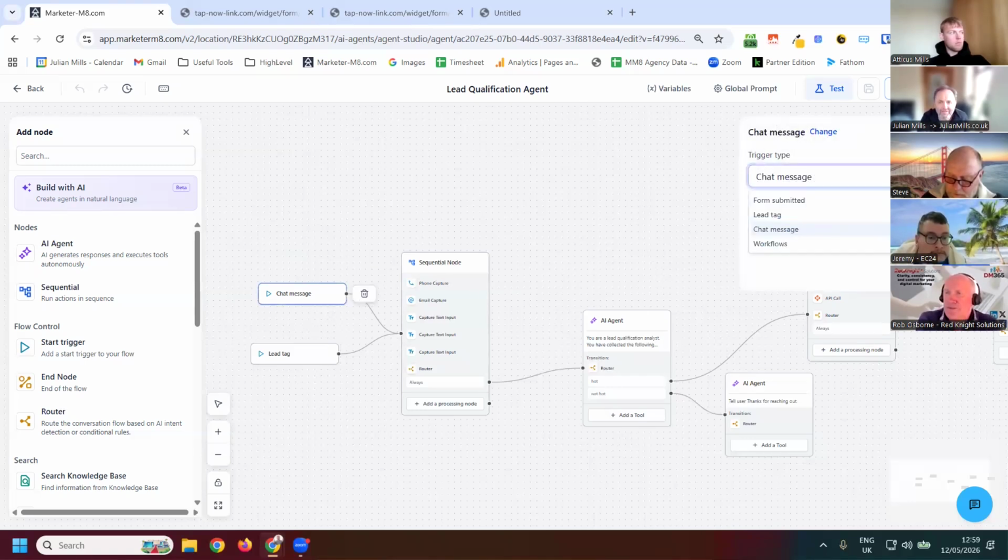Again, it's a workflow. Okay, so the workflows we're just looking at, where someone filled in the contact us form. So someone fills in the contact us form in a traditional workflow. We send them an email, we send them a text, we create an opportunity.